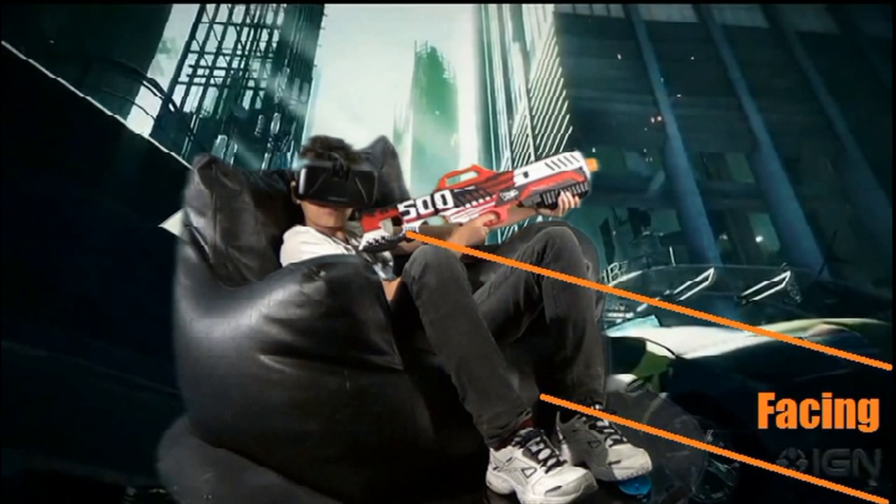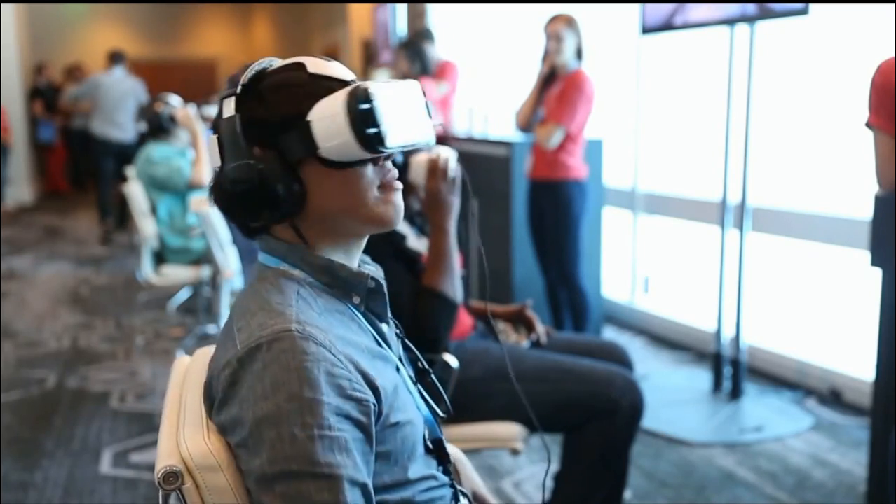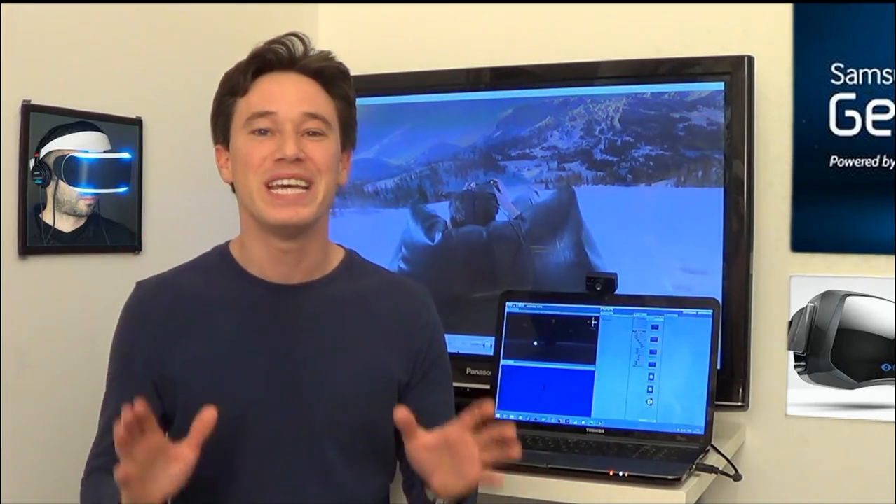This is entirely different to the direction we're looking or aiming, because in reality we're turning our necks almost all the time. Resolving the difference between where we're looking, where we're facing and where we're aiming not only makes controls intuitive — it's the key to gaining spatial awareness in VR.